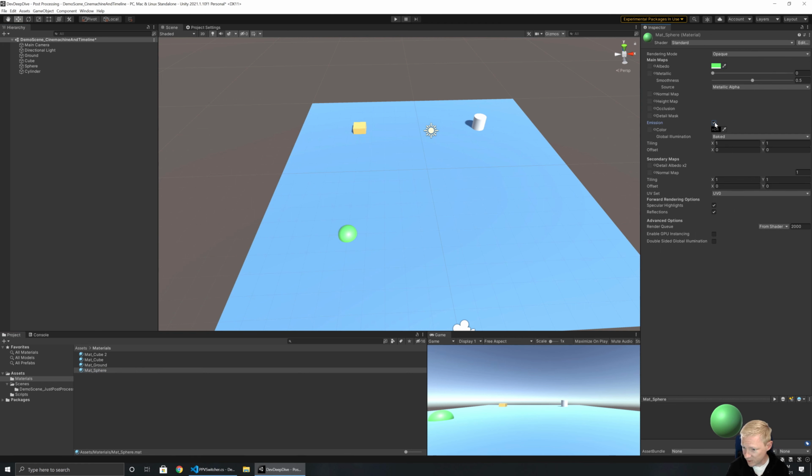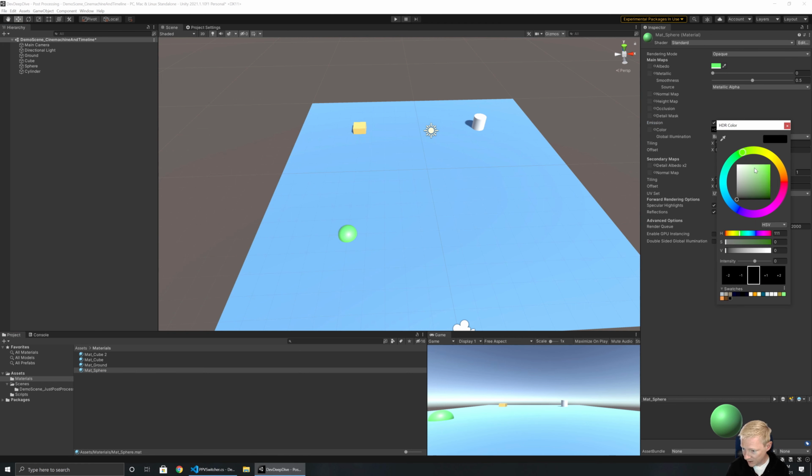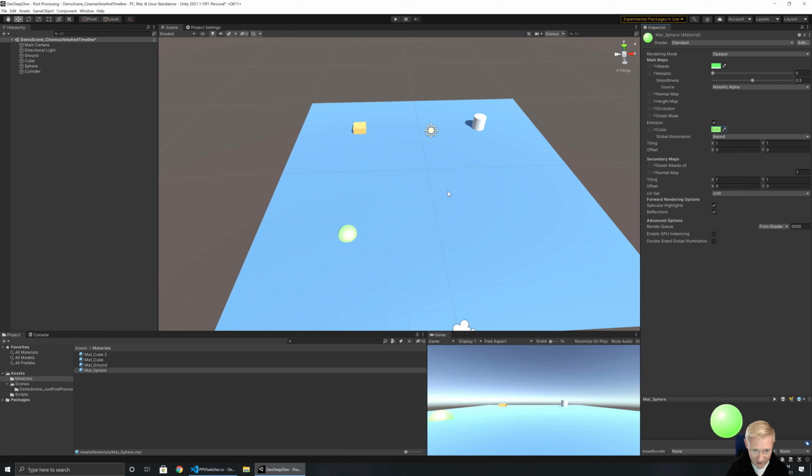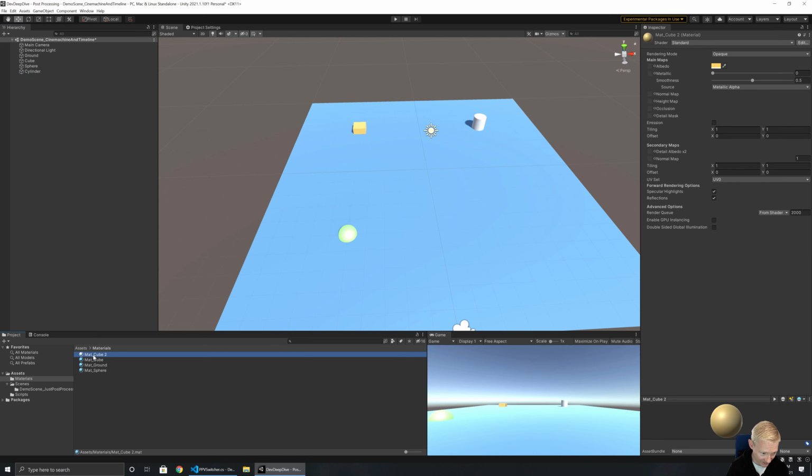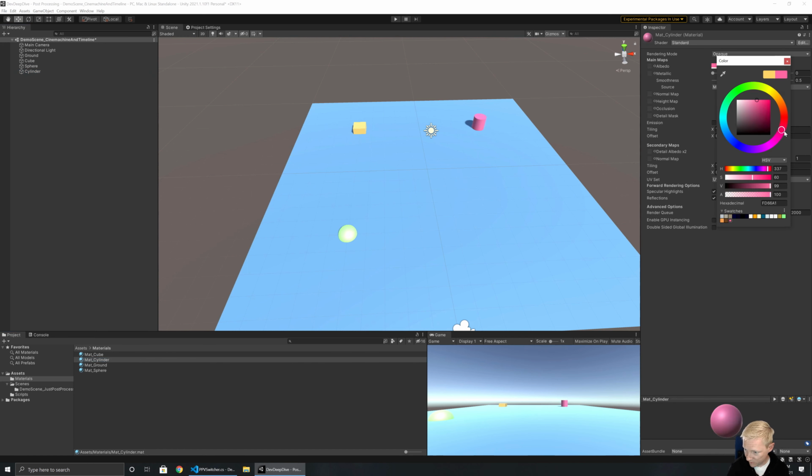I'm also going to give the sphere a mission, just because I think that will work quite nicely when we start diving into some of the post-processing. And then we're going to have a cylinder, and let's change the color of the cylinder as well. Let's go for that, that's a good color.